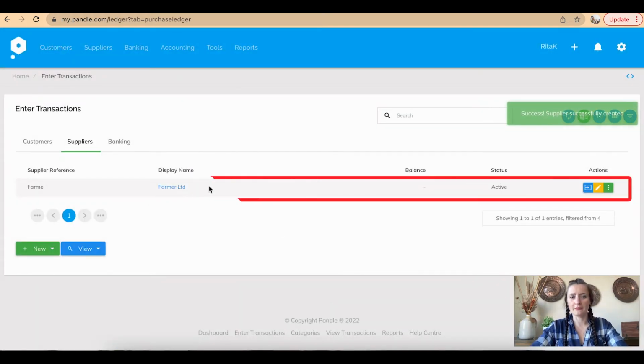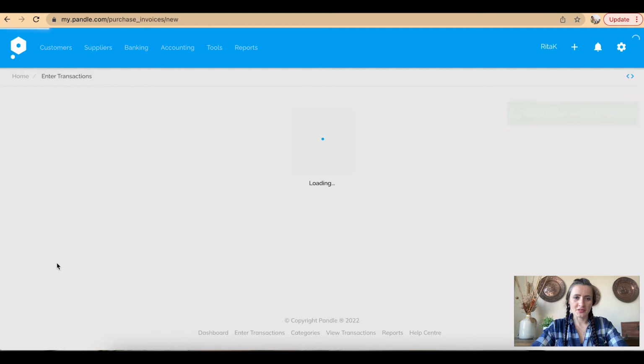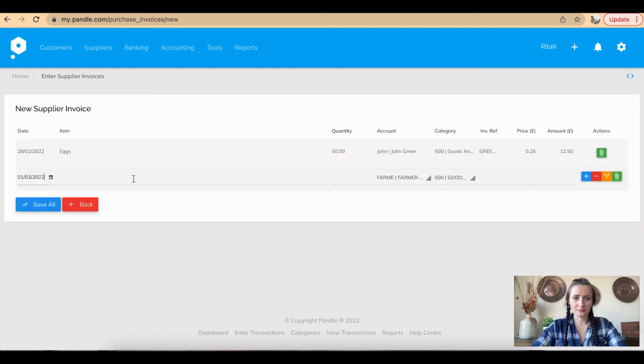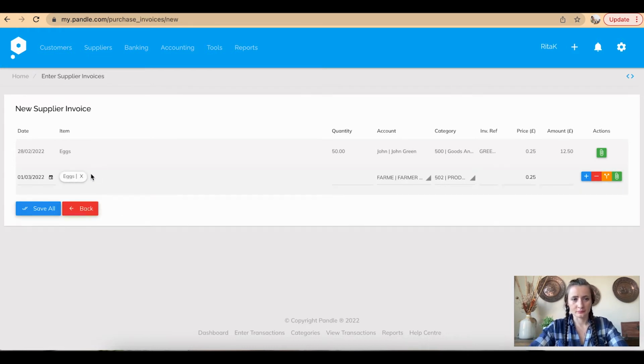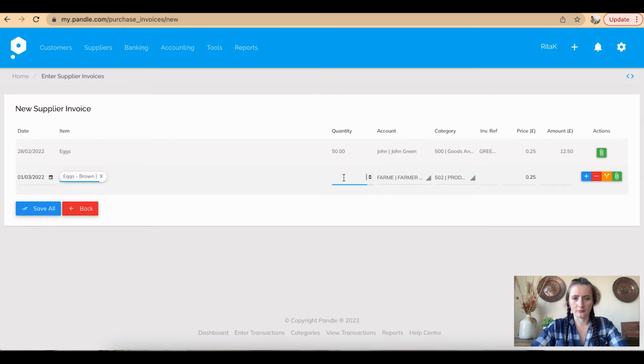Okay, now we have a new supplier here. When we add new invoices, let's say we will add on 1st of March for eggs. Let's just enter. Add quantity, so I purchased 200.